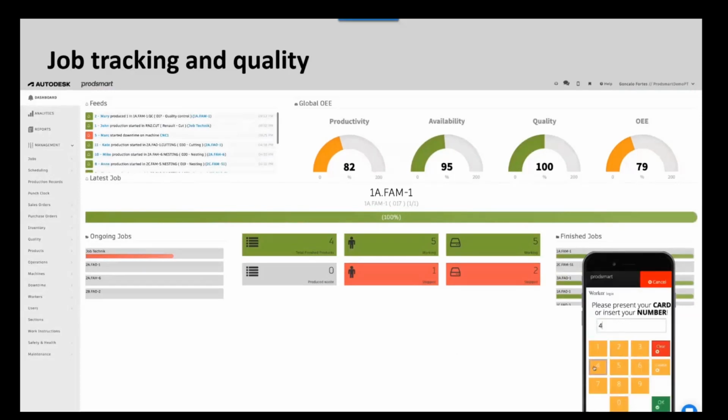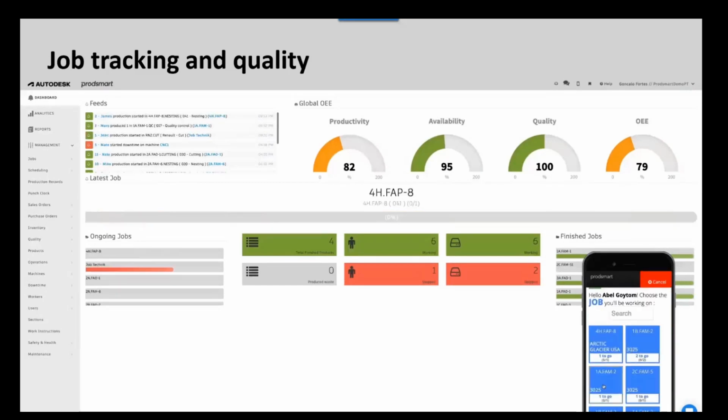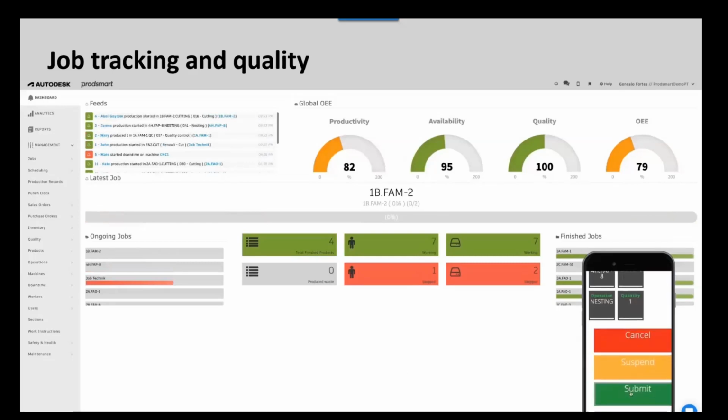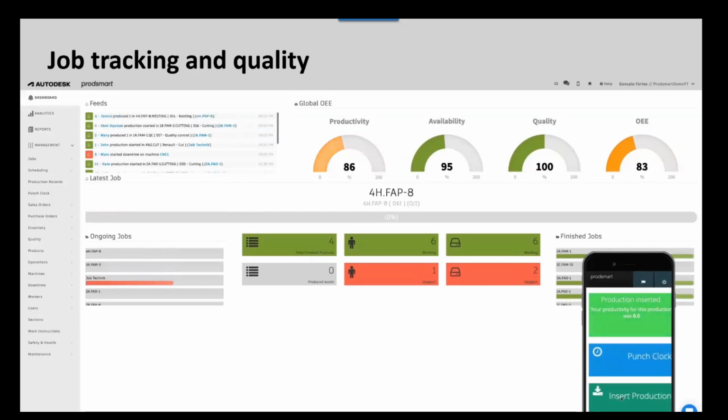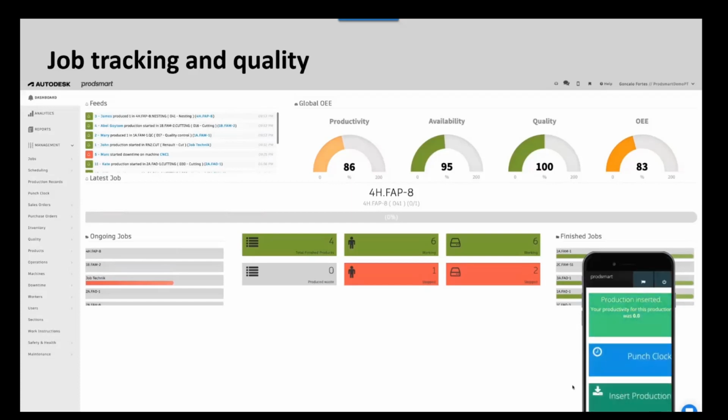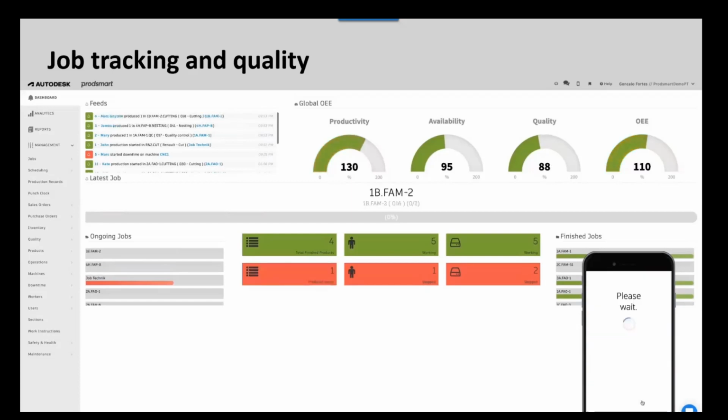As the jobs are fast forwarded, the productivity goes up, but as the waste is logged at the same time, it can be seen that the quality of some of the products starts to fall. The main point here is that action can be taken as soon as it happens, not at the end of production. This is supplemented by quality analytics, which can show things like the most common problems that cause the quality failure.